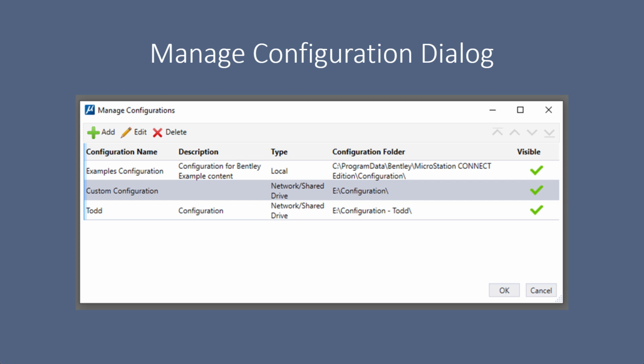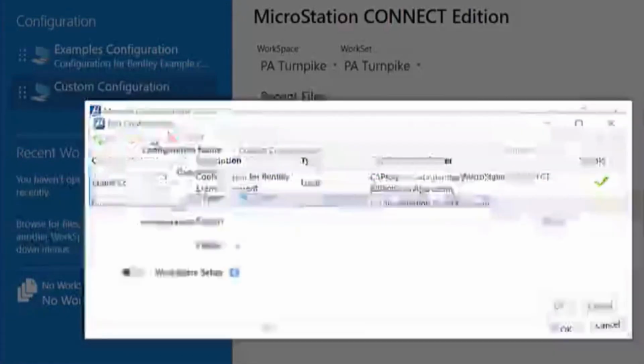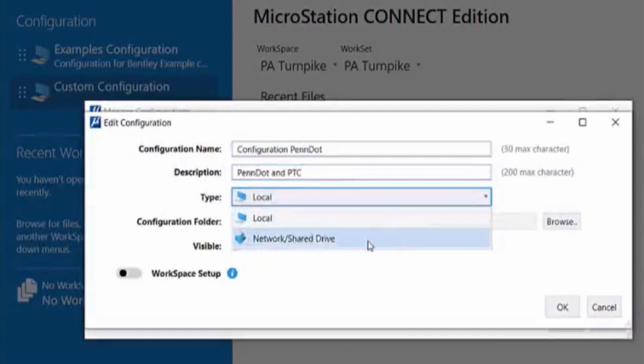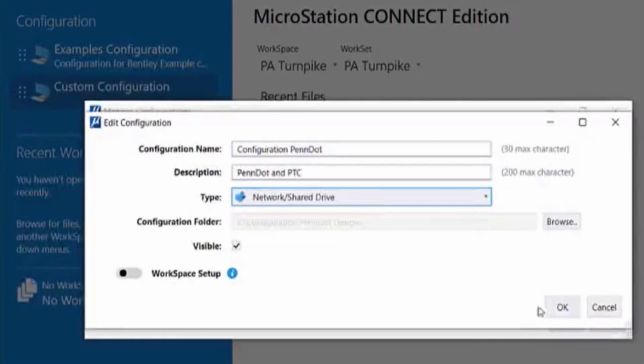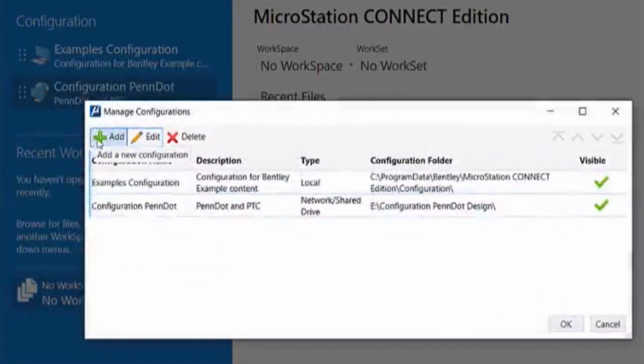So in here, when you open up and edit this, you can then make changes to the naming of it and so forth. So here we have coming up a demonstration of just doing that, the renaming, the editing, adding, and we can watch this. Here you will see your custom configuration, which you chose during installation. Now, if you go into the Manage Configuration dialog box, which is new as of Update 17, this does allow you to add, edit, and delete configurations.